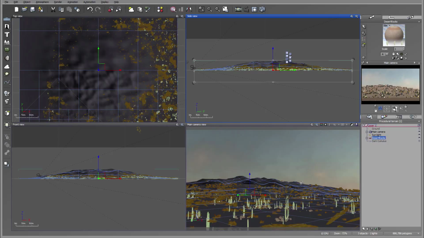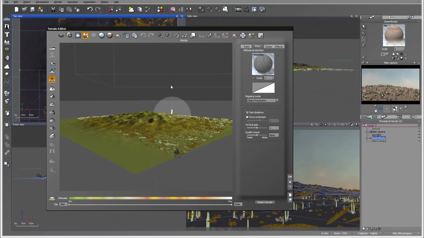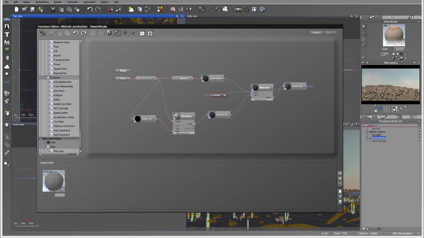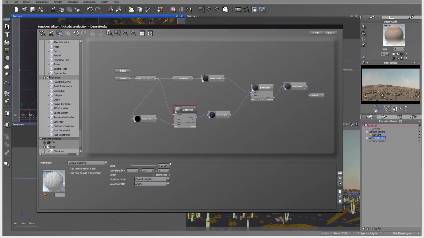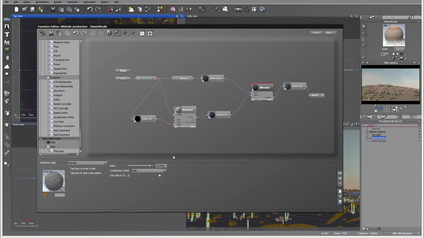I noticed some of those rocks maybe were a little bit too sharp for me. So I'm going to edit the object, and until the preview you can see where the plant was placed for our camera. Okay, we'll go to edit function. Inside the function, we can take some of these properties and modify them. So for example, let's go to Vernight, maybe take this one a little bit smaller, so it will be adjusted, and in terrain, we'll take roughness down. Okay, maybe to 53. So it will reduce some of this noise and create a little bit smoother look.